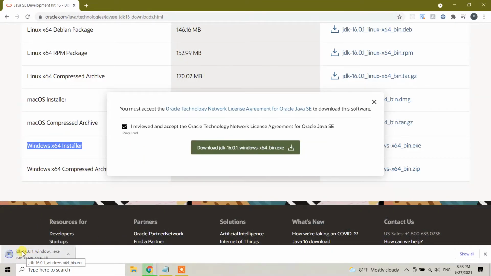If you cannot see this, if it's the first time you are using it, it will take you to a different page and maybe it will ask you to log in. If you don't have any account, you need to create a new one and it will automatically start downloading. So create an account if it asks. If not, that's good. Here the .exe file has been downloaded, and I'm gonna click on it.